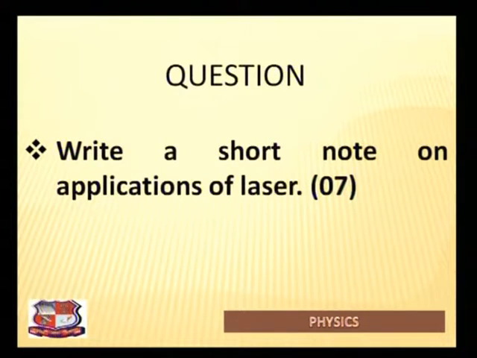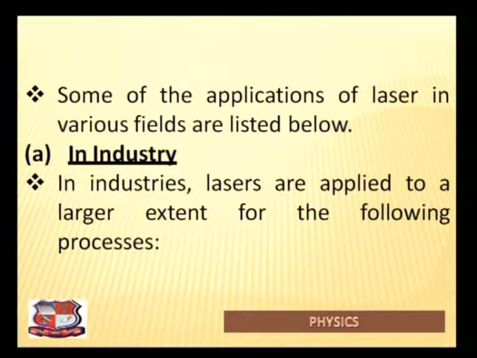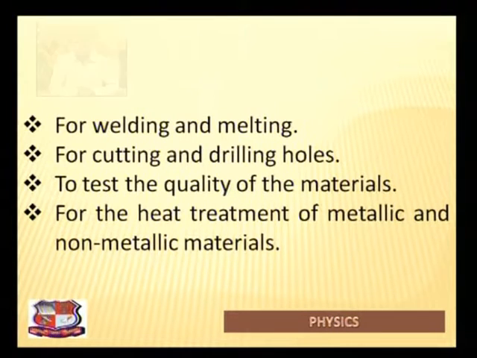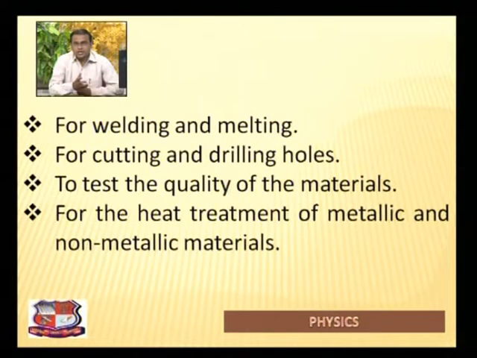Next question. Write a short note on applications of laser. This also belongs to the laser unit. The first application of laser light is in industry, where it can be used to a large extent for the following processes: welding, melting, cutting, drilling, testing of quality of materials, or heat treatment of metallic materials.